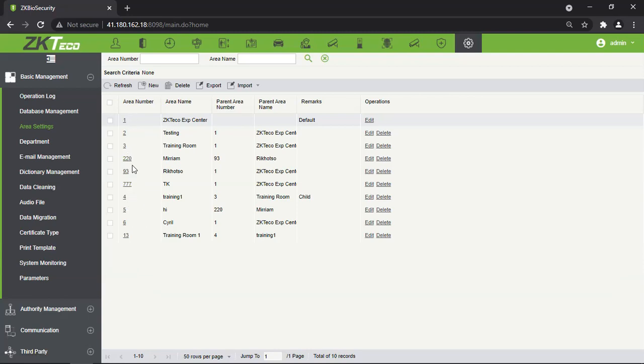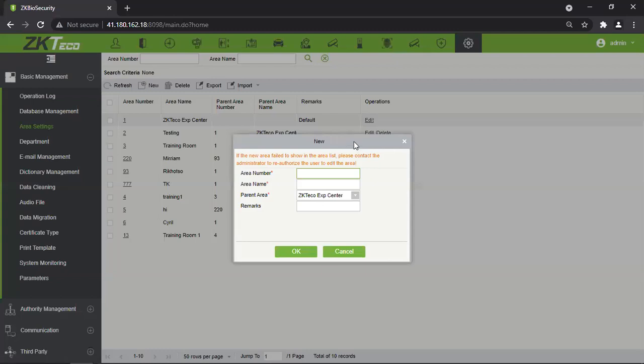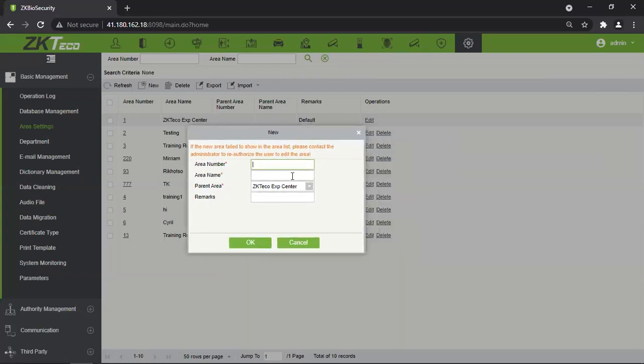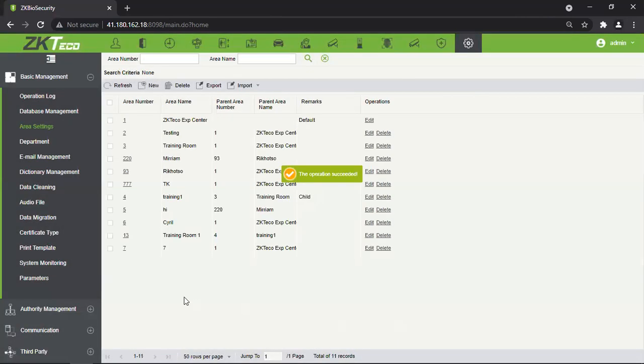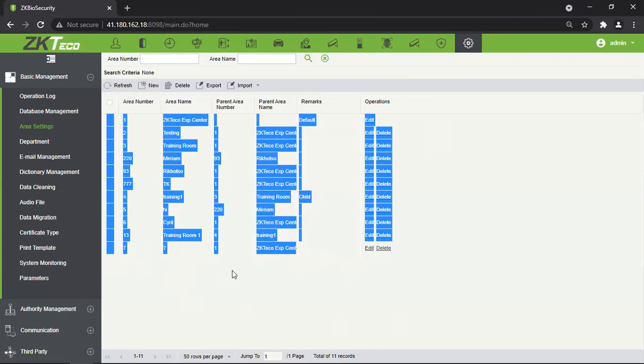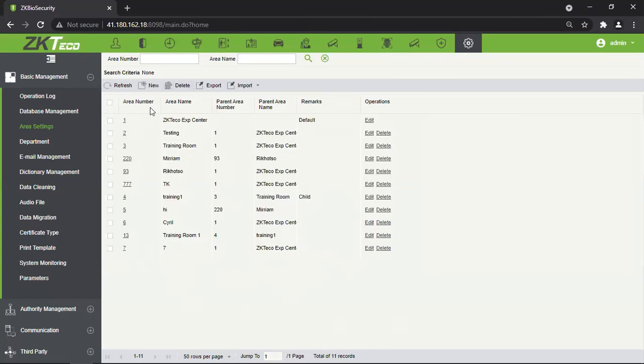It goes from 1, 2, 3, and then 2, 2, 0. The reason for that, if I click on new, you won't see it on this one, but usually if you create an area, it will just add the latest one at the bottom. So I'm just going to put here number 7, and I'm going to put a 7 there as well. Okay, there you go. So it will add the latest area at the bottom. It will not keep them ordered by area name, except if you sort them. If you sort them, then they will be listed alphabetically or however you sort them.